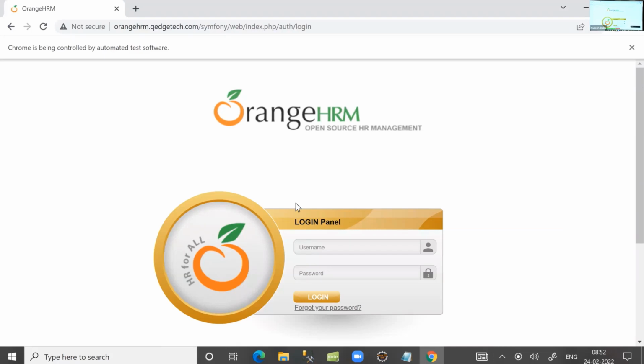Correct? So what can we do? Do you want me to put 10 seconds, 40 seconds, 100 seconds? If I put 100 seconds, 10 seconds, 20 seconds, whether the element is visible or not, Selenium will blindly sleep for that long. Thread.sleep is not a recommended one. Temporarily I am using thread.sleep. We have to discuss a topic called implicit wait. We can make Selenium implicitly wait for a specified amount of time before throwing no such element exception.